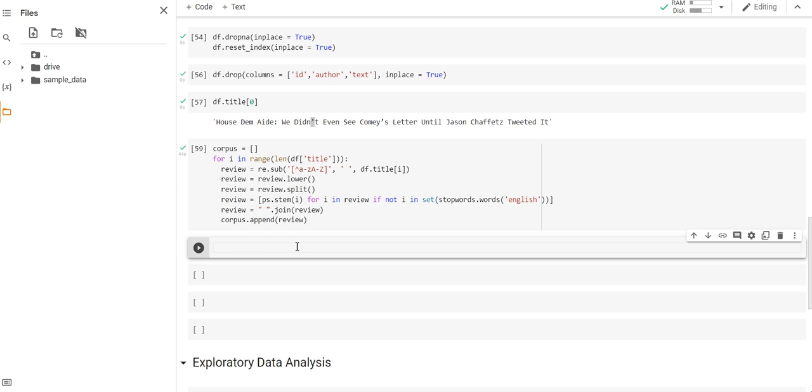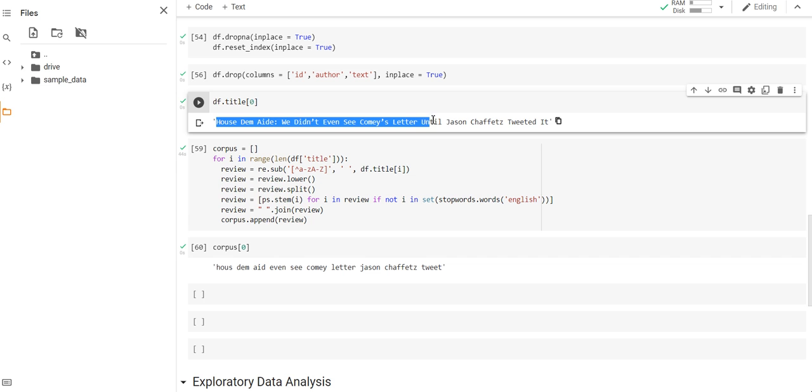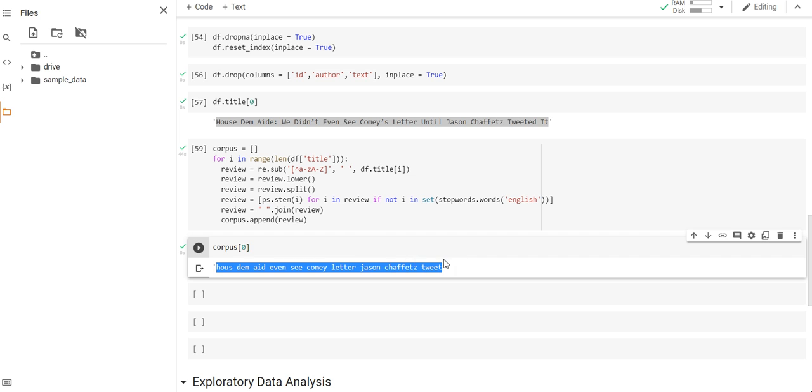Now it has been executed. Corpus of 0. Now you can compare. After cleaning the data, this is how it looks.